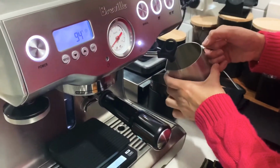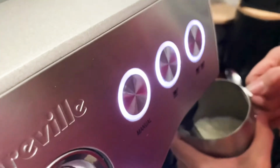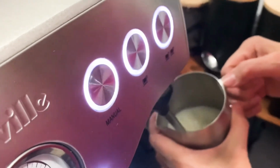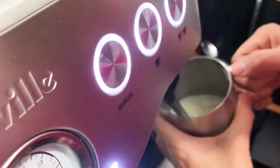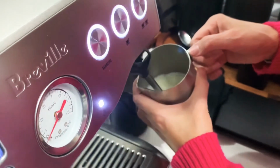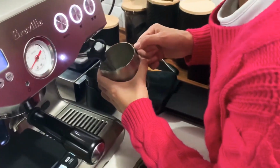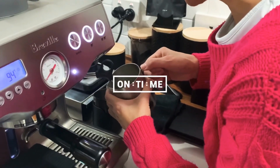so, nice sound. Yeah. I think you got your technique. Trying to make that vortex. Look at that. And make it frothy. So we're aiming to have that really good froth on the milk. So I normally do like this way. Impressive. And then so make sure that the vortex is there.